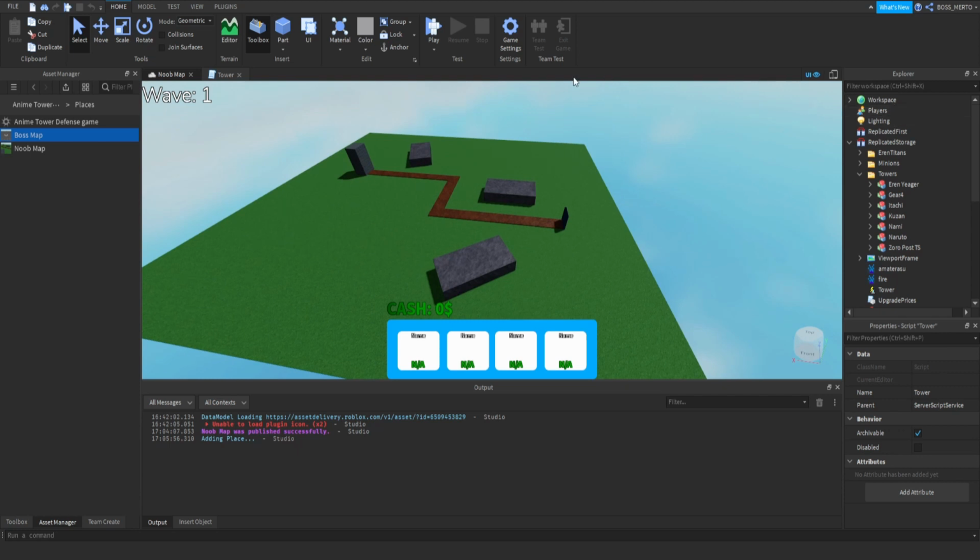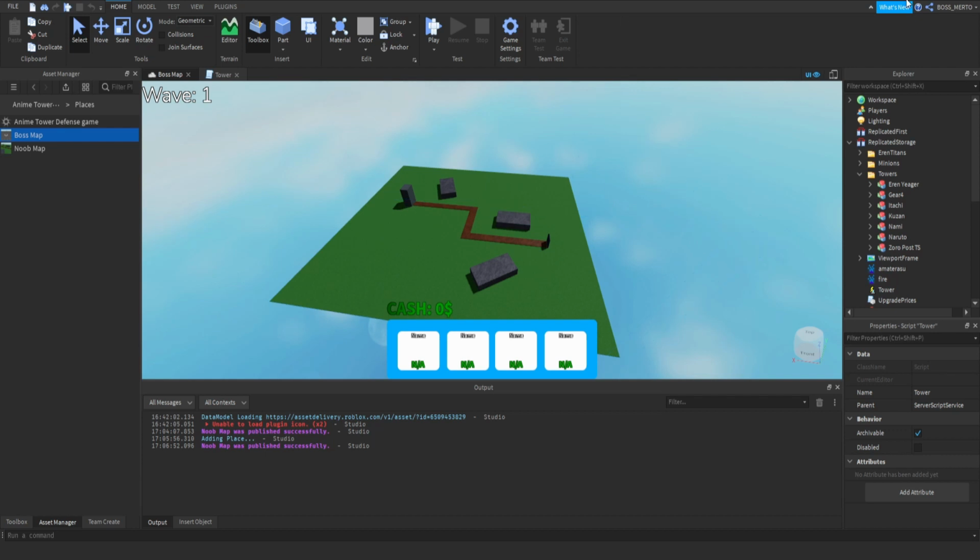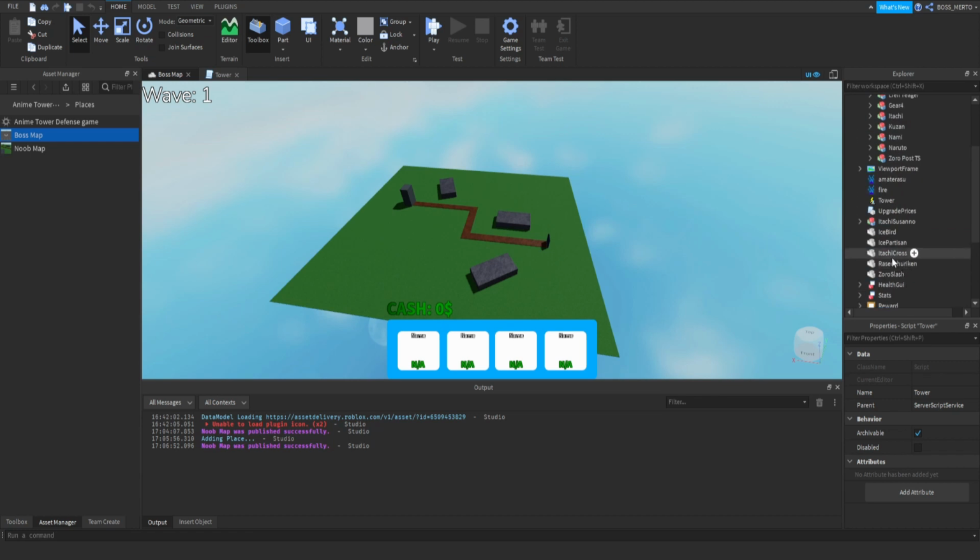So we could hit File and then Publish to Roblox As, and then go to your Animate Tower Defense game and then go to Boss Map. So we are basically overwriting the empty base plate with this map, and more importantly, this whole setup game. So with all of the instances in place, with all of the scripts in place, okay? That's more important than that map, okay? So let's publish this place, of course, and then let's go inside of the boss map place to edit it.